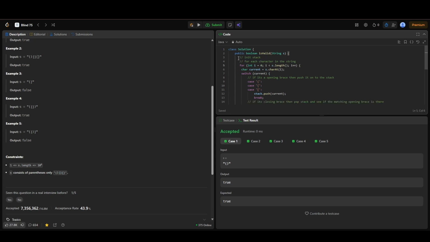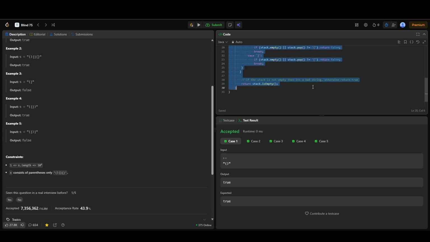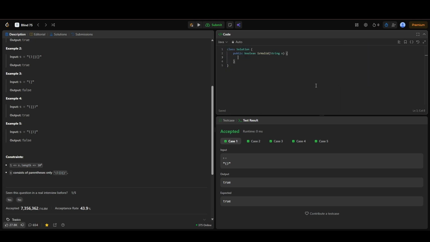The idea is very similar to what we had before, except that now we're going to use a hash map to actually keep track of the mapping and then rely on that hash map to know when we have the right matching pair. So we can initialize a map of characters, right? Hash map. And then we can just put in our mapping here.